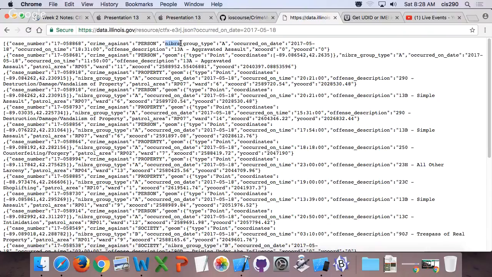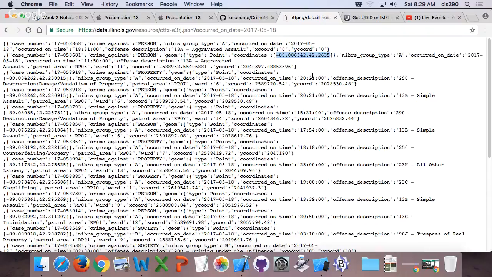Notice this first one here had this group type. It does not include the coordinates, so it would not include that one in the map. It's only going to include the one on the map that had the geolocation, which the second one does. So this location here, because it has it in the data, it's going to show it. So if it doesn't have it in the data, it doesn't show it. Now that could be for a number of reasons.